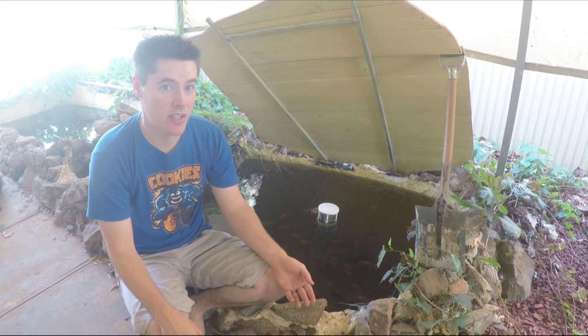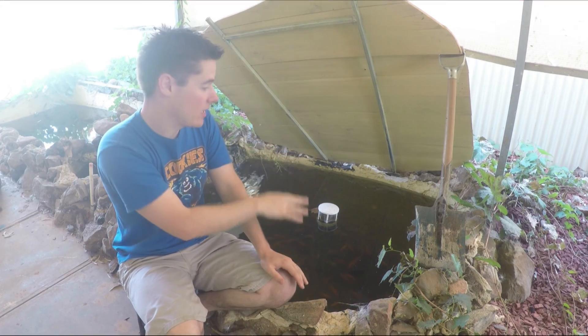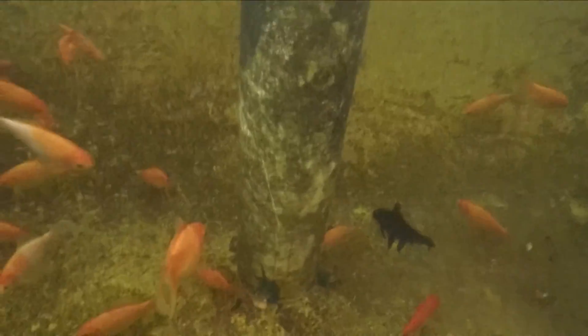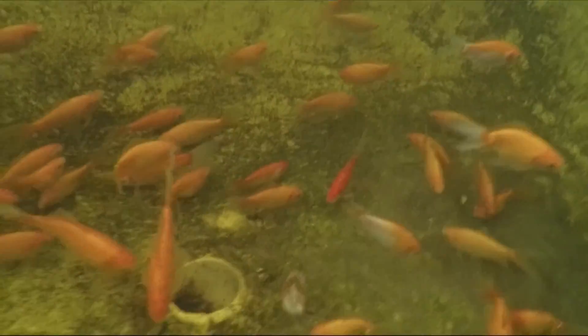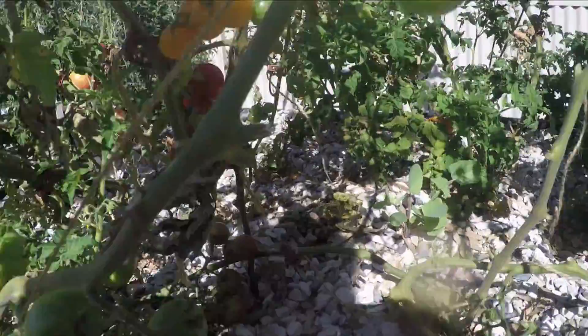The way I've done it here isn't the only way to build it. You could have the fish tank higher than the grow bed and gravity feed down into it, or have the grow bed directly on top draining back in. I've made it so I have a bottom-draining tank, which picks up all the solids off the bottom and sucks them directly under. It does the gravity feeding a lot better and so far I haven't had to clean the bottom of that tank. From there it goes into the sump tank, picks up all the solids, and pumps them straight through into the grow beds. From there they fill the grow bed with water and then drain it straight back into the fish tank — simple as can be.